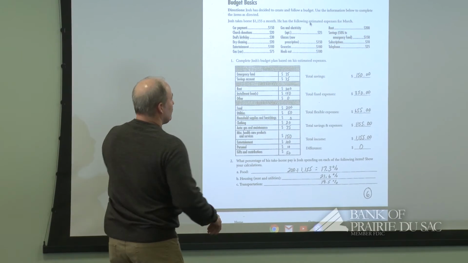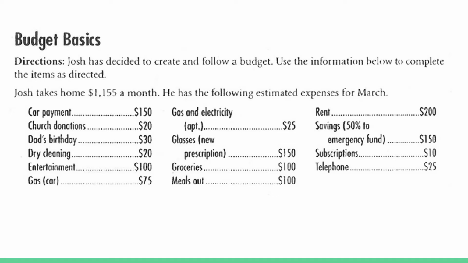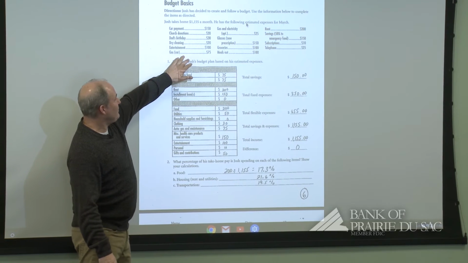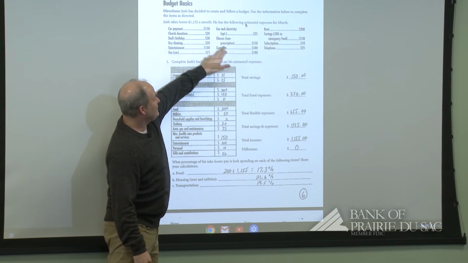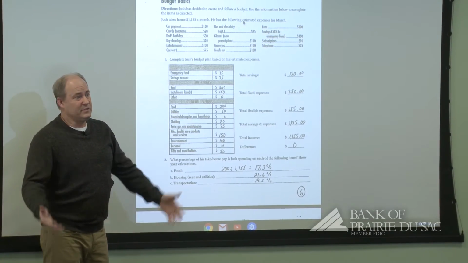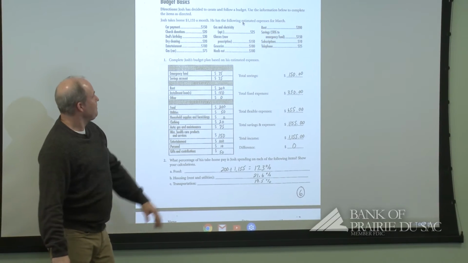So I tell them, look for other places to cut first. Try to leave this here and see if there's other places where we can make up for that. If we have to reduce it a little bit, we can reduce it a little bit. Gas for his car, again, that could be reduced because he's not going to work for 5 days. We know that's going to have to be paid. He's not going to need his glasses again. So he's saved $150 right off the top.